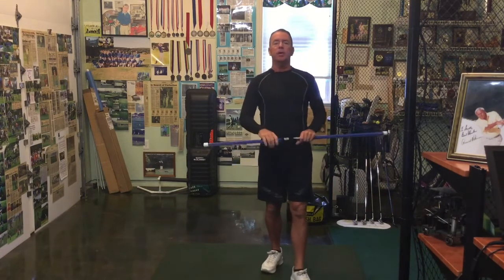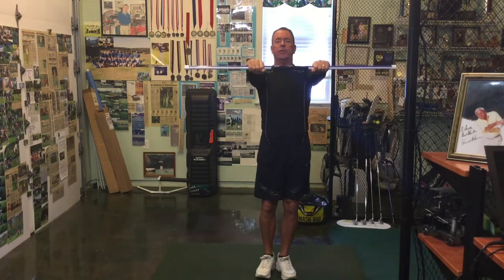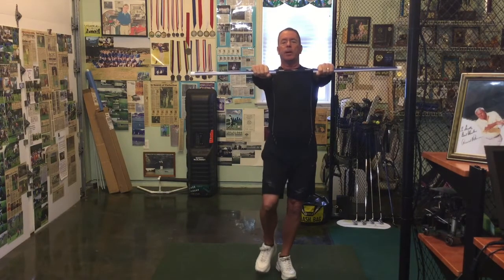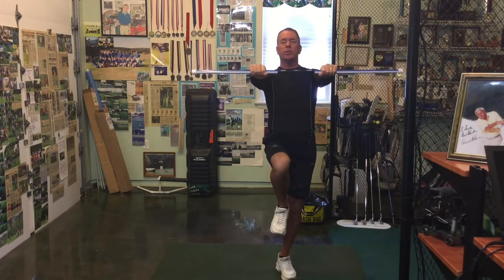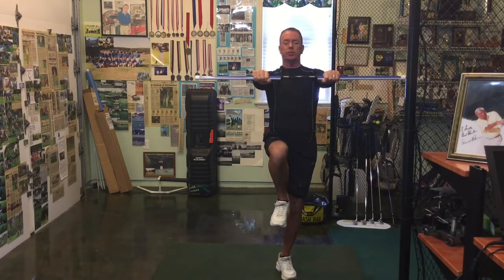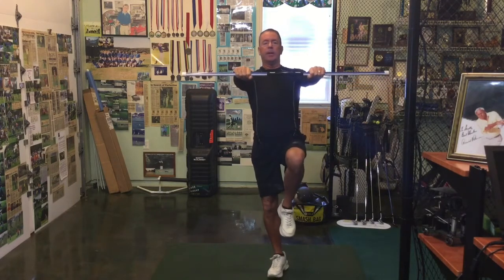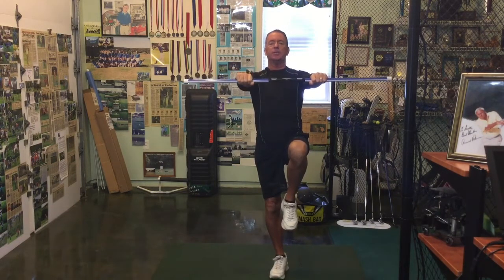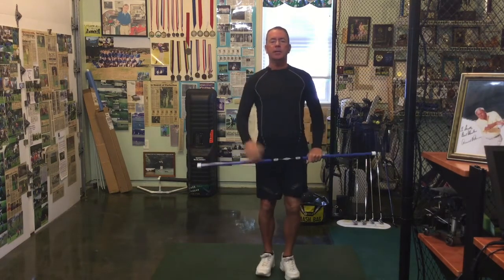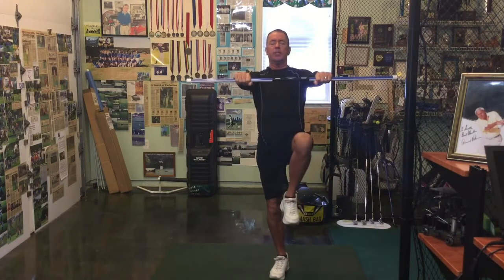What we're going to do is take what we did yesterday, where we had our swing trainer right out in front of us, and today we're going to do the same drill but pick up one foot. I'm going to pick up my right leg first and do the exact same drills we did yesterday, holding it up for about 10 seconds. Then we're going to go on the right leg — you can see it can be somewhat of a challenge — hold for 10 seconds, then shift. That's one rep: one leg up holding for 10 seconds, the other one up holding for 10 seconds.